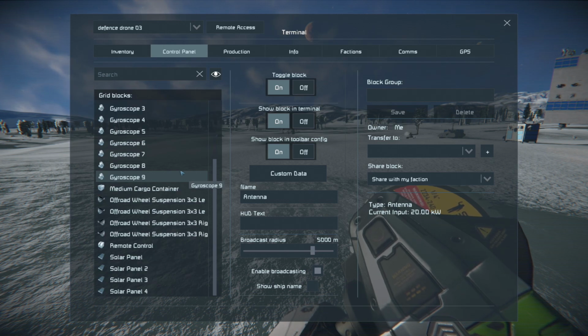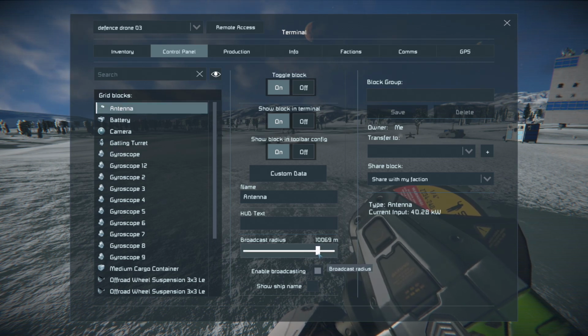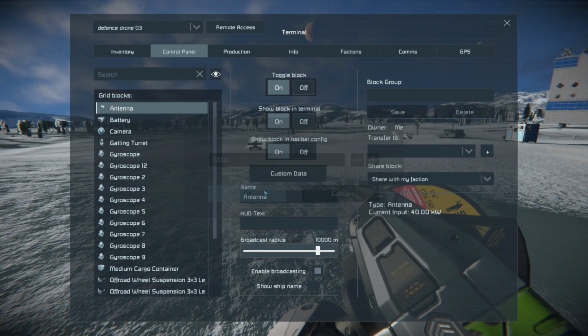That should depend on my antenna. And there we go. We can have it take more power. But let's give it 10,000 meters or something like that. Oh, I can control click. Just go 10,000, and then that should be fine.